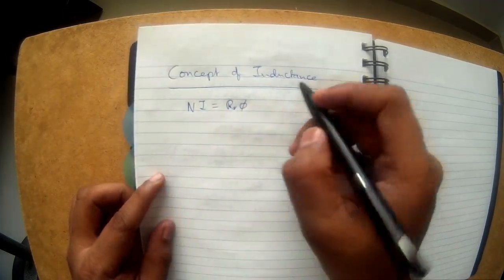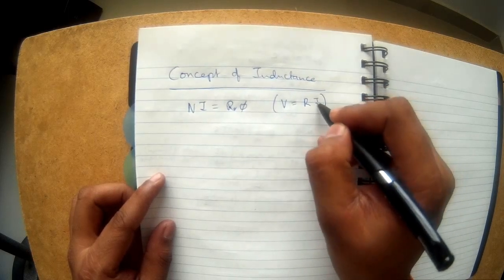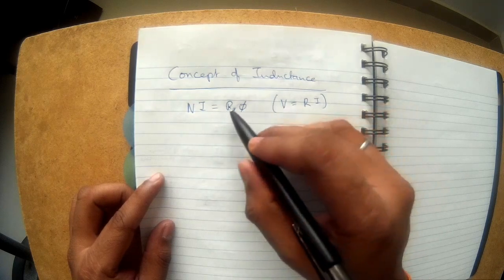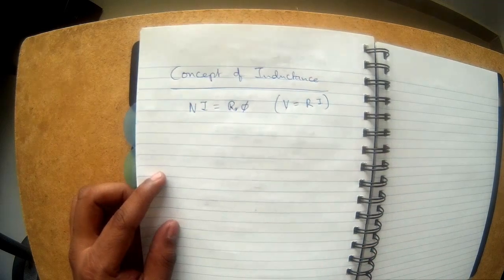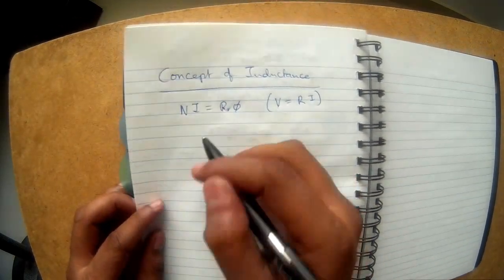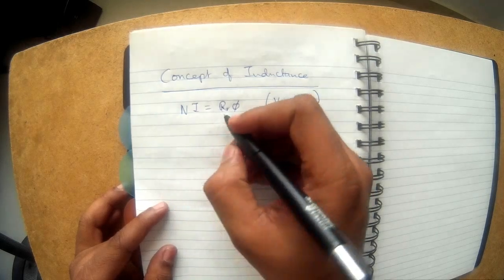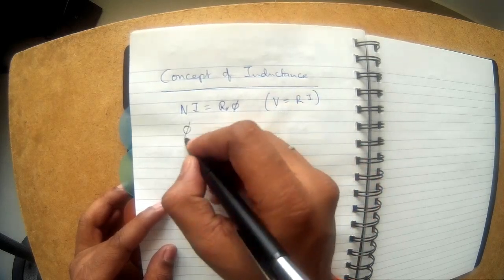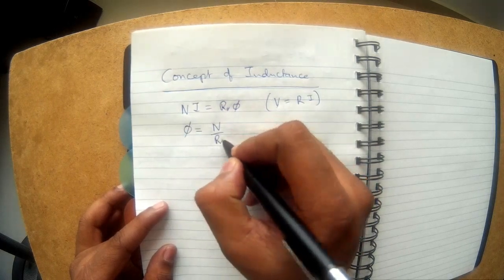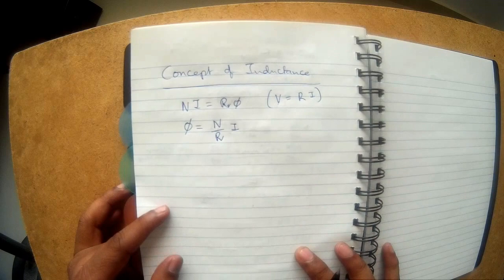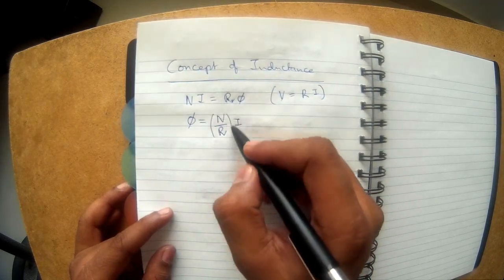Now this is very similar to Ohm's law. Voltage is nothing but resistance into current. So current is analogous to flux, resistance is analogous to reluctance, and EMF is analogous to MMF. Okay. So now I just slightly rewrite this. I'll write it such that flux is equal to R will come here into I. So you notice that the flux and I are proportional because this is constant.